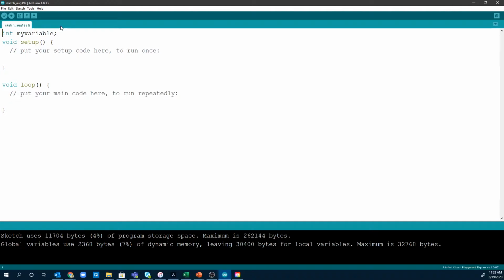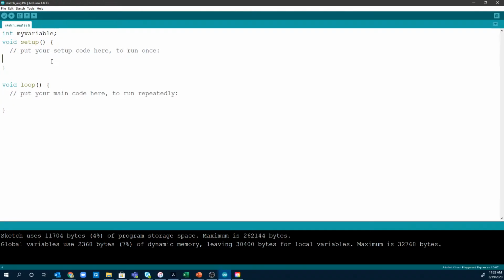For this reason, global variables are generally considered to be a sort of taboo when you're programming. So a lot of times programmers will try to find ways of using scope to their advantage to move things around. On Arduino, it's a little more common to use global variables than it is in other programming languages and other applications of C and C++.